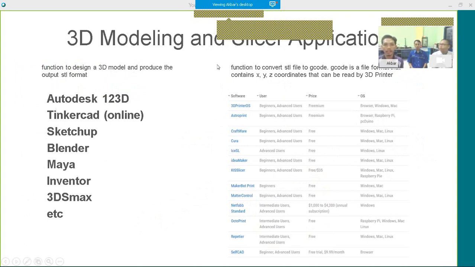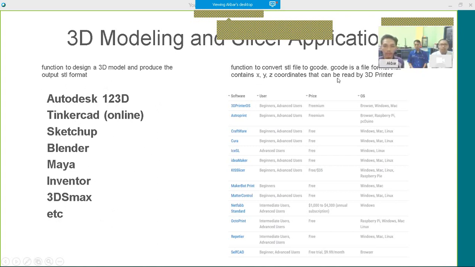3D modeling and slicing application. In lab, function to design a 3D model and produce the output in STL format. We can create a 3D model using software, for example Autodesk 123 Design, Tinkercad, SketchUp, Blender, Maya, Inventor, 3ds Max, and so on.